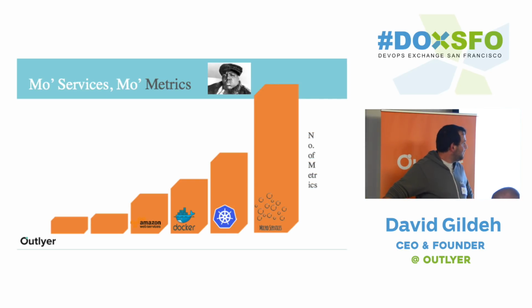So, as Choice BIG once said, he predicted microservices, more services, more problems. One of the trends that's made this problem with time series really hard is that as we went to cloud, as we went to containers, as we went to Kubernetes, as we went to microservices, the number of metrics that everyone's collecting is just going up exponentially. So this problem is becoming even harder than it ever was when we got started in 2013.